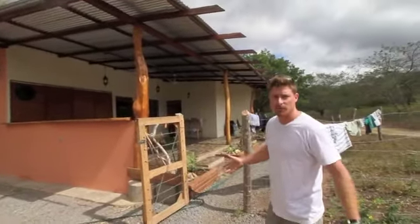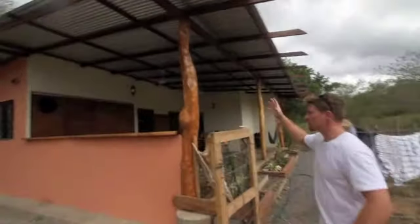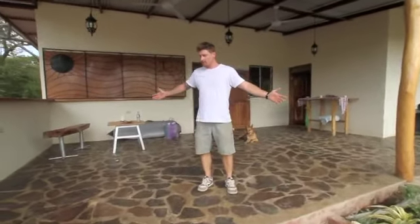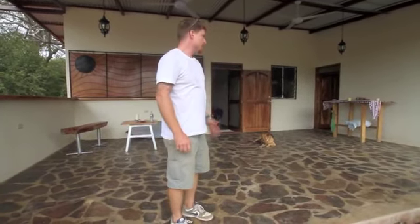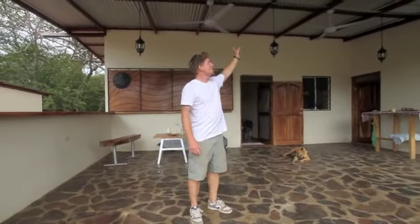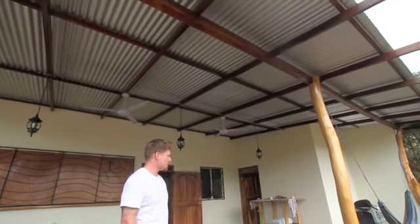We went with a lot of wood since we're back here in the jungle. Nicaragua has a lot of beautiful hardwoods, so they really wanted those hardwood accents, leaving things very rustic-looking but kind of adding a new style to it. It works out well. All this open space is great because of the way Nicaragua is famous for its offshore winds. She wanted a big open patio, and we used a lot of local materials doing so — all this slate, concrete, red brick, and again all that local hardwood.